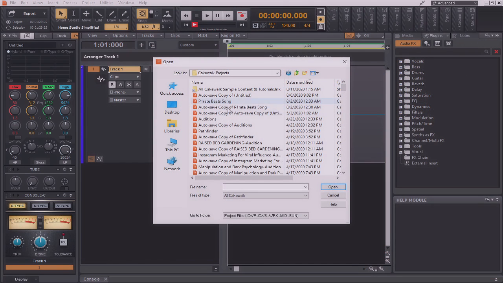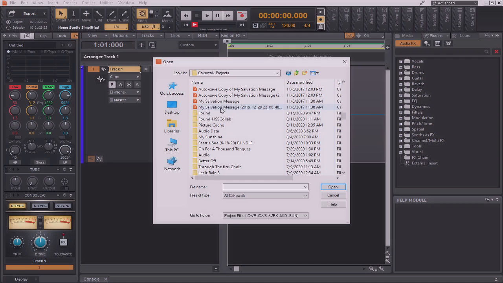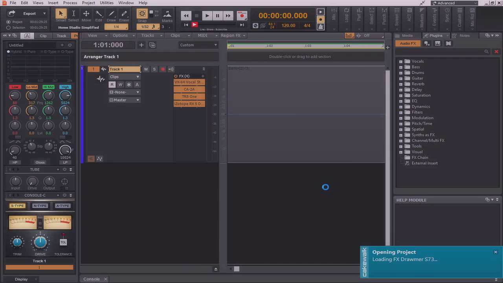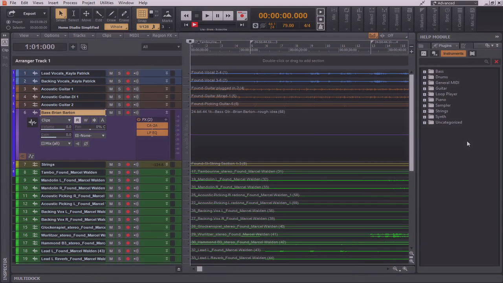You'll notice on the screen that there are project files that appear as orange markers. This means that the audio is stored within a global audio folder, and there are project folders within this as well. This means that the audio is stored within that project folder. So I can simply click the project here, and all of the audio that is contained within that particular project will automatically load up. I'll simply click Open now. And here we have our opened project.